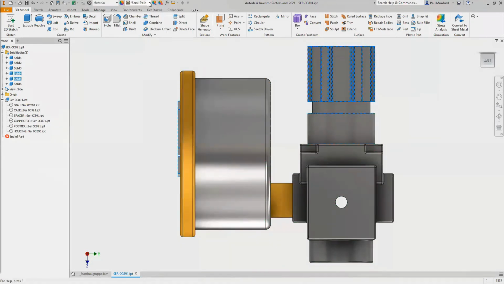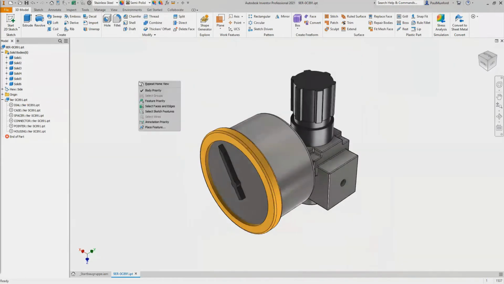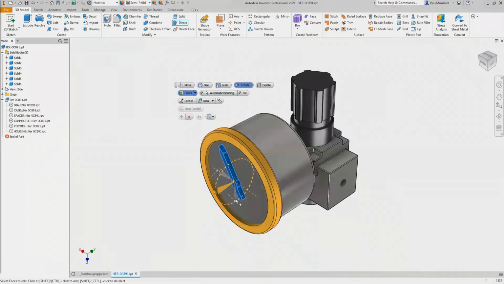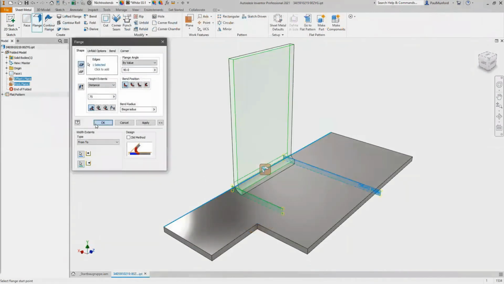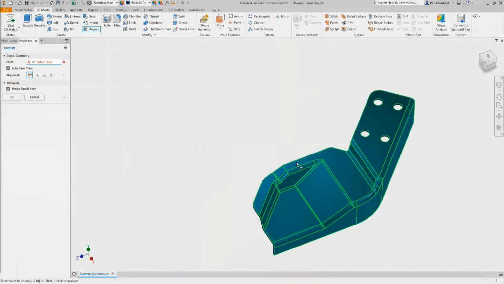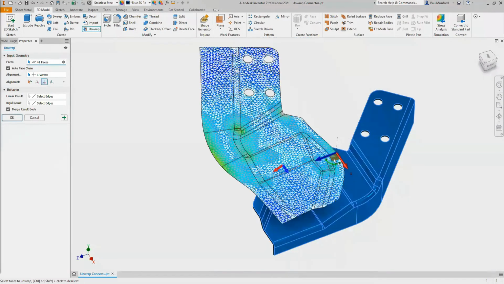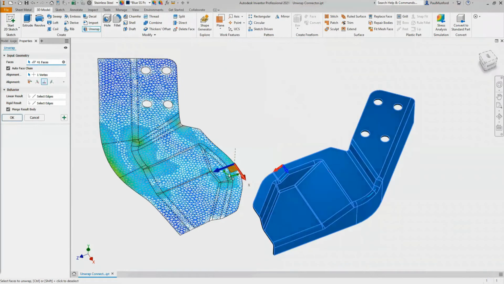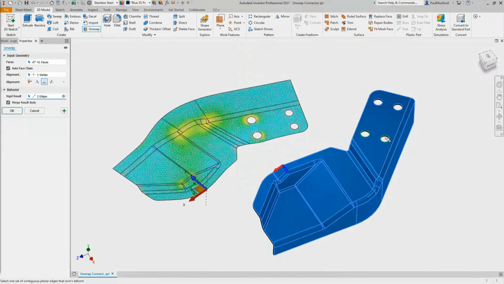So we have that window selection, which has been added, providing support for selecting multiple bodies or multiple faces, using the familiar left to right window to select all objects, or the right to left window to select all the objects that are inside or crossing the window. In the model browser, extended information now applies to work features. The unwrap command allows for flat patterning of components outside of the sheet metal environment. Improved in 2021, the unwrap command now allows for multiple planar holes to be held rigid and has a new option for aligning the unwrapped surfaces.